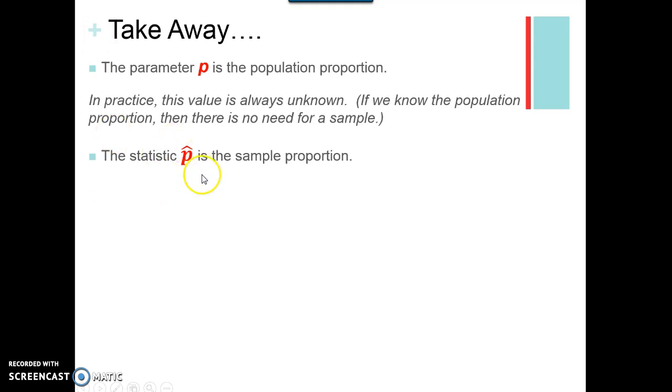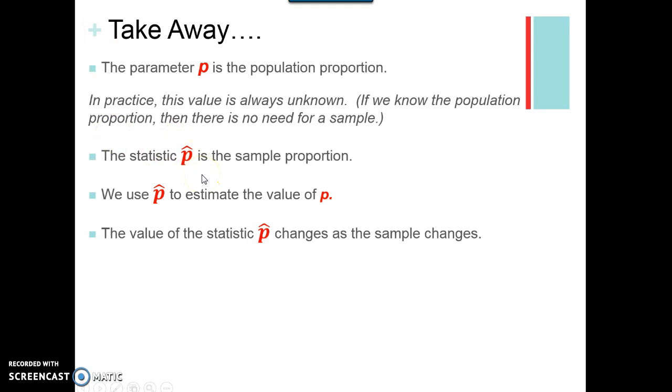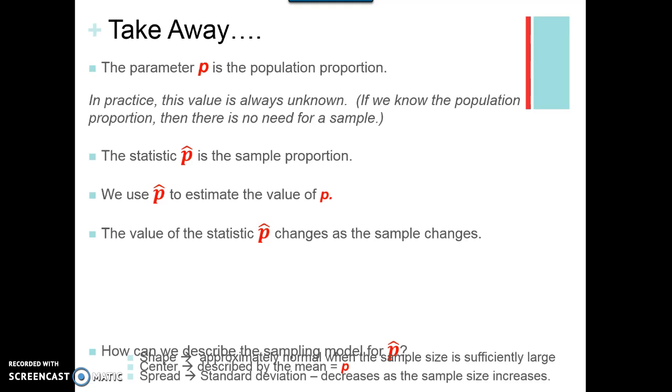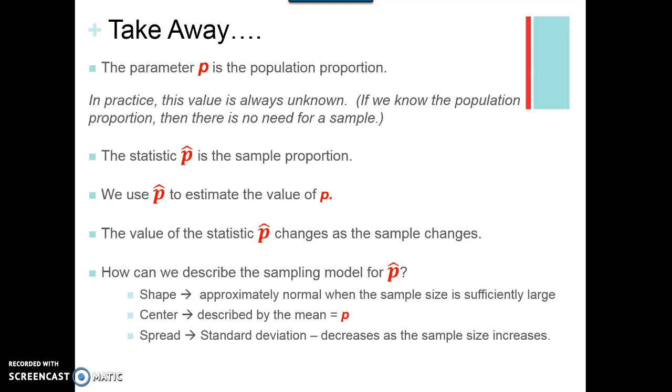Okay, and then you might also say for this one, well, if p is unknown, what are we going to do? So we would know p or estimate p after we've taken a look at the sampling distribution and found the sampling distribution of p hat. That would be what we would assume would be the population proportion. Okay, in this case, almost every single time you're going to be given the population proportion.